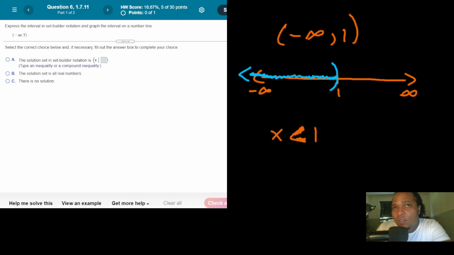So whenever you're trying to figure out how to say it with respect to the X, say X is blankly blank blank blank. You never want to start off with the number. Even though technically it's correct, 1 is greater than X, I want you to get into the habit of saying X is whatever. So in this case, X is less than 1 because the alligator is not eating it. So let's go ahead and put that here.